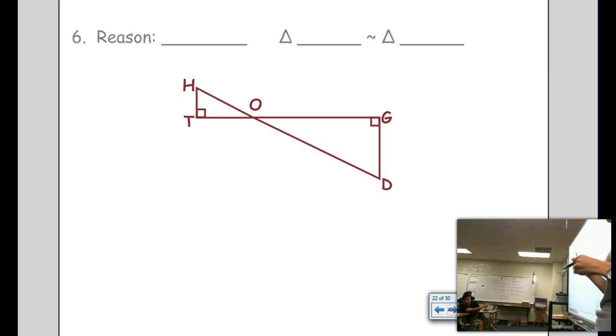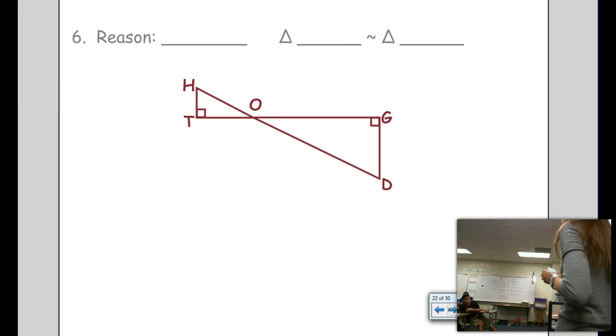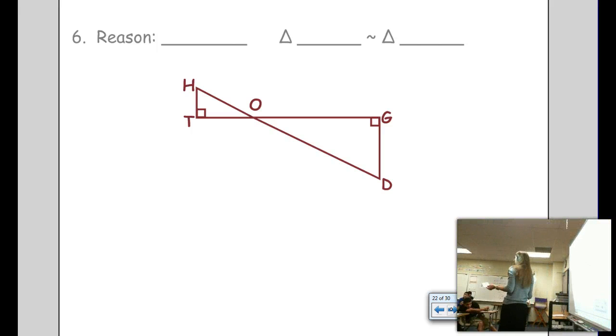John, what can I add to my picture? I know you weren't in my class for this part. Kenneth, what can I add to my picture? Catherine, what can I add to my picture? Alea, what can I add to my picture? Arcs. Why can I add arcs? What do we have? What are they called?